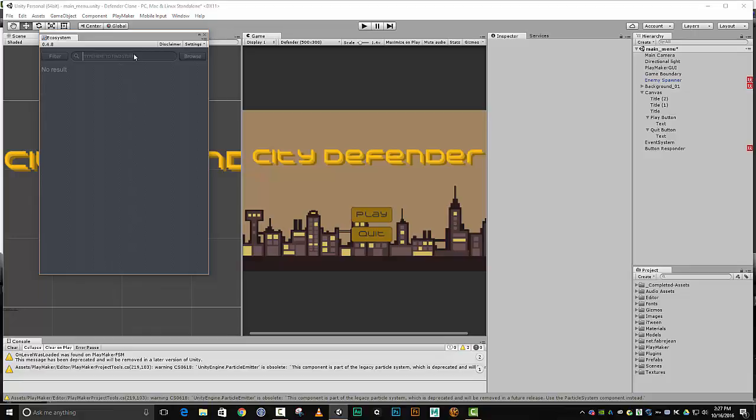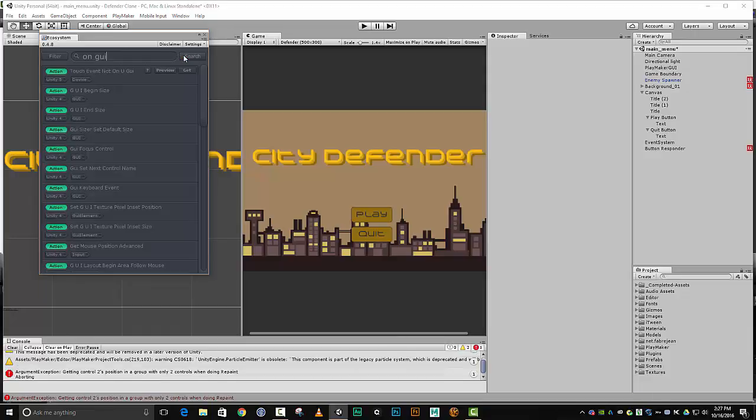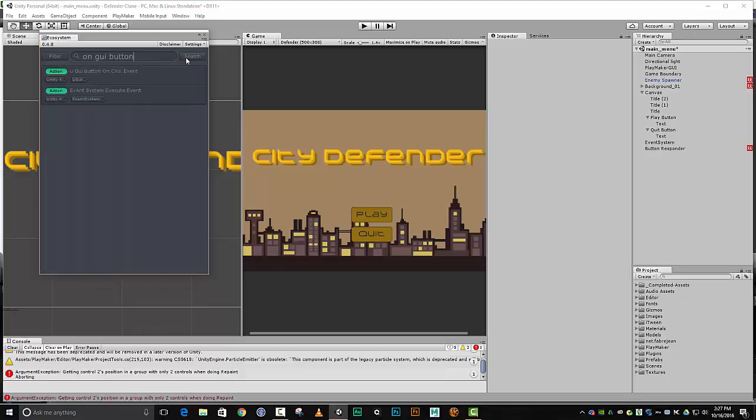And what I'm looking for in this case is something like on GUI Button. I don't remember the name of it off the top of my head, but it's something like that. Let me see if I can find this. Here we go. It's not on GUI, it's GUI Button on click.